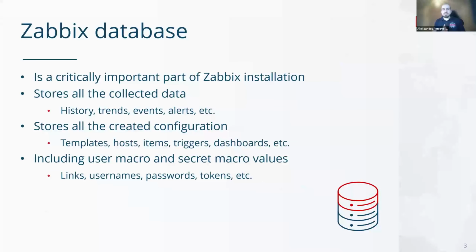So the Zabbix database is, I guess, quite obviously important, right? In the database itself, we keep a lot of very sensitive and very important information, and not just the historical data, right? Not just the data we collect and monitor, but also the events that happen, the problems that have happened in our environment, maybe the messages that we send to our colleagues, and depending on the situation, content, and type of the company, this already can be a very sensitive part of our infrastructure.